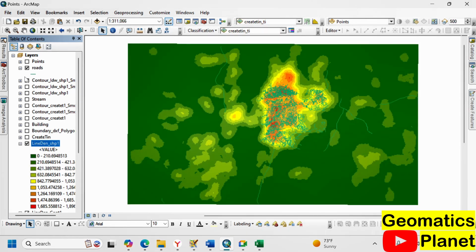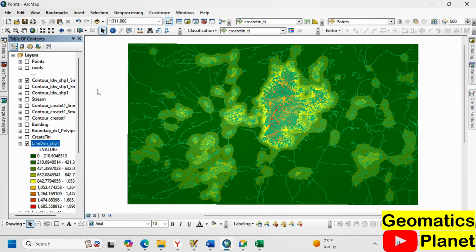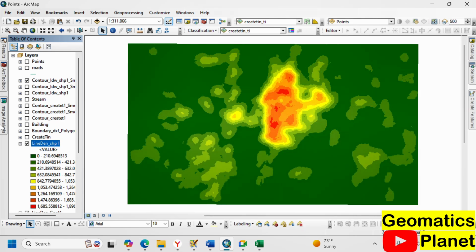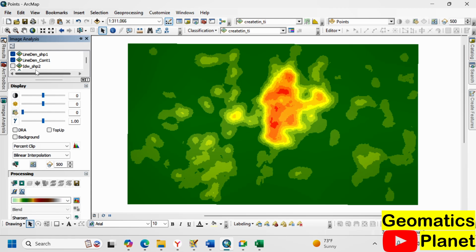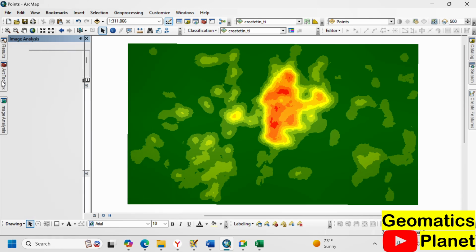So I can come up with this type of thing and tell you that this is where we can have a high density. This is where we are going to have issue with road. So that people staying within here will have a traffic issue.